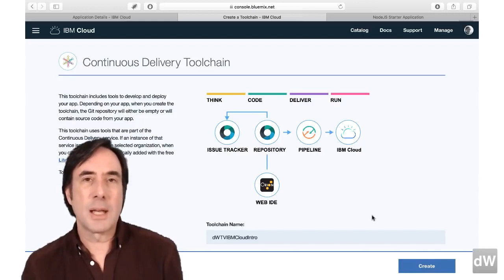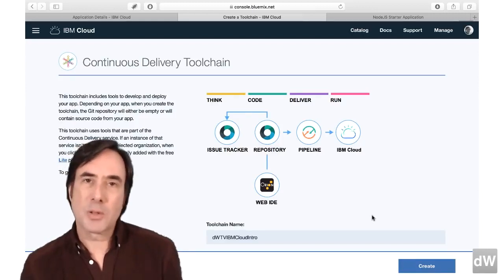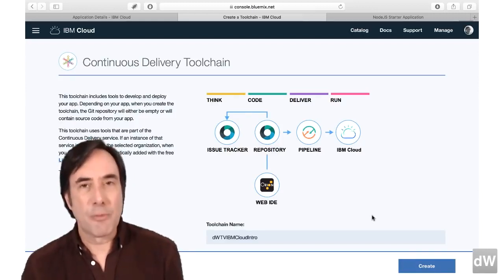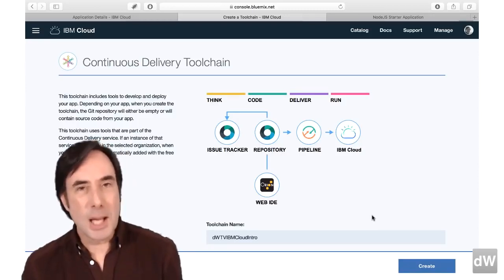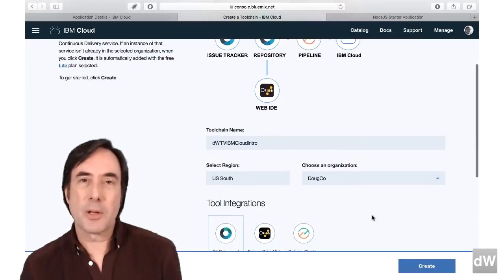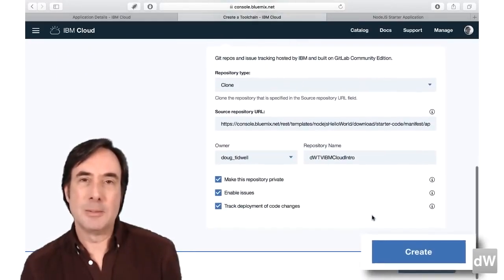We won't go into any detail here, but you can also configure your toolchain to have multiple steps that integrate different kinds of testing, monitoring tools, and other useful things as part of your continuous delivery process. To keep it simple, just take all the defaults and click the Create button.